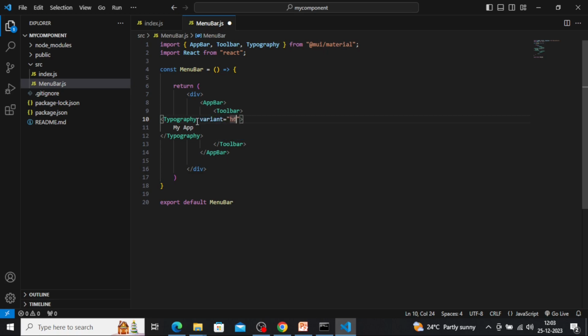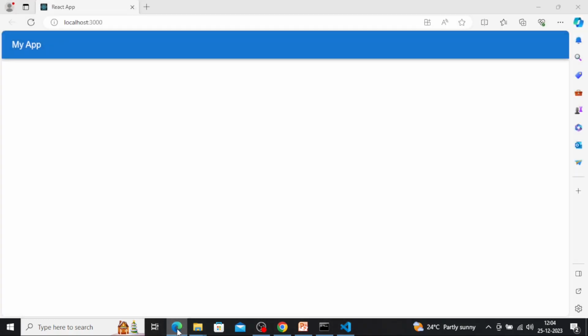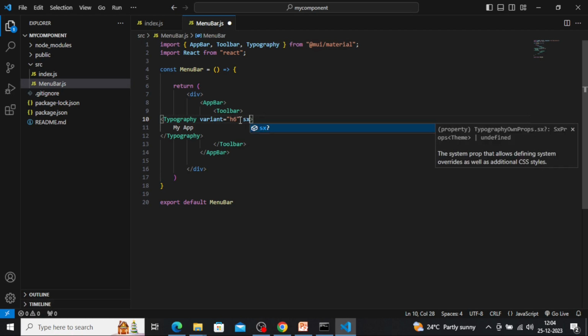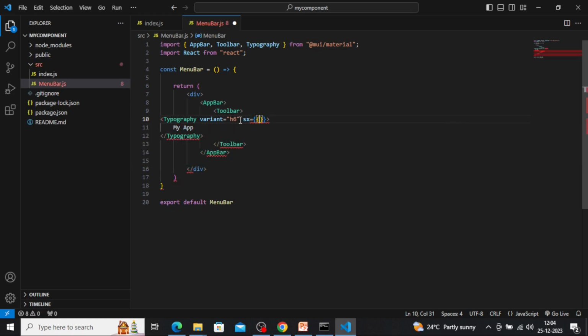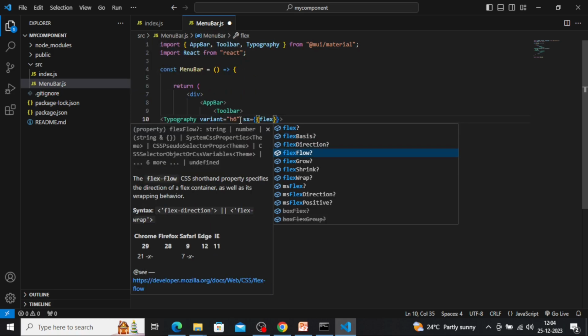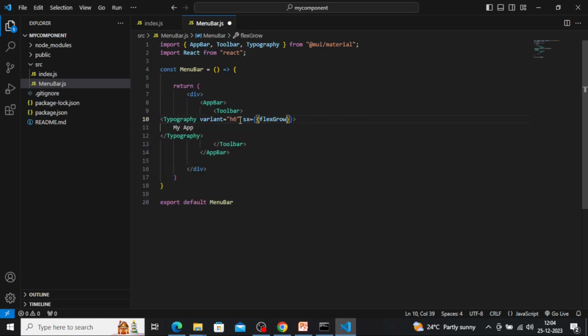The variant is nothing but the style which we are giving to this content, that is heading 6. And also we will define the location, that is we'll make this flex grow, and define this as 1.